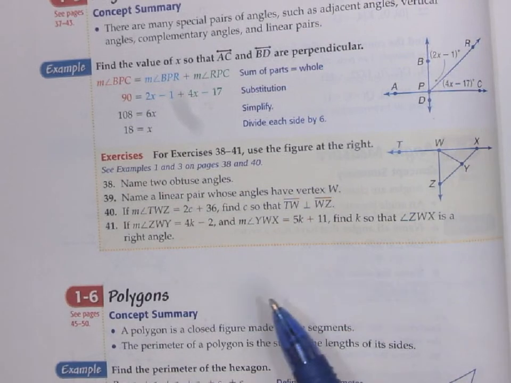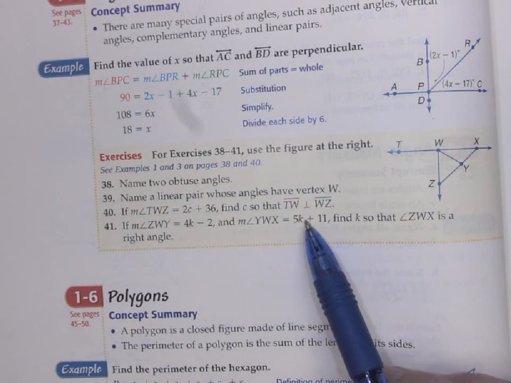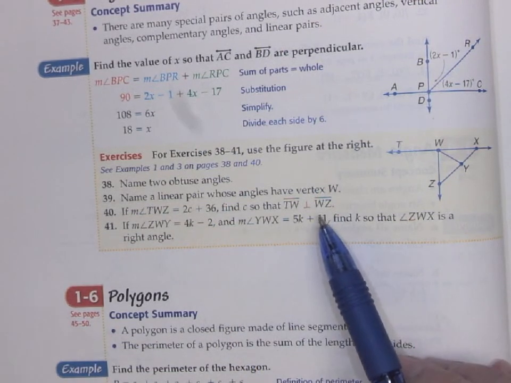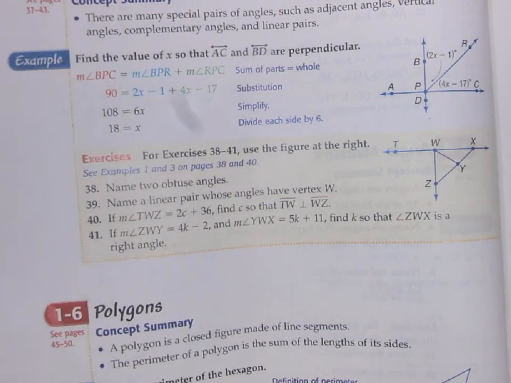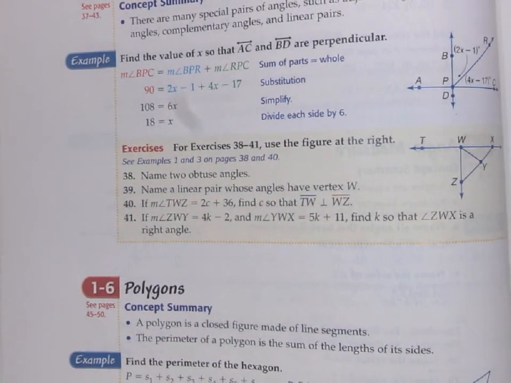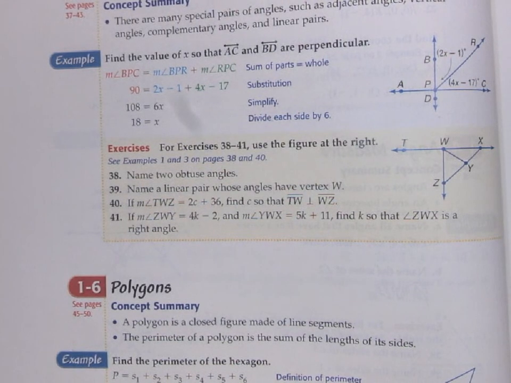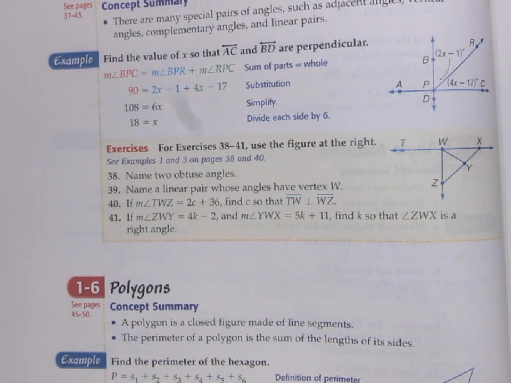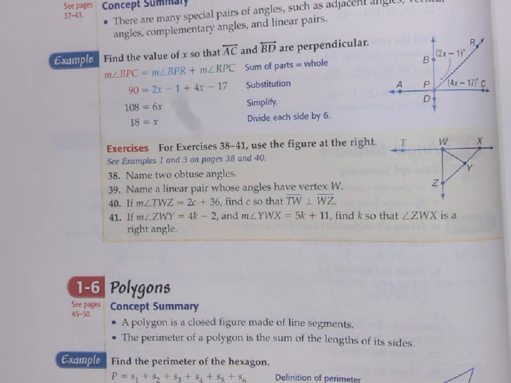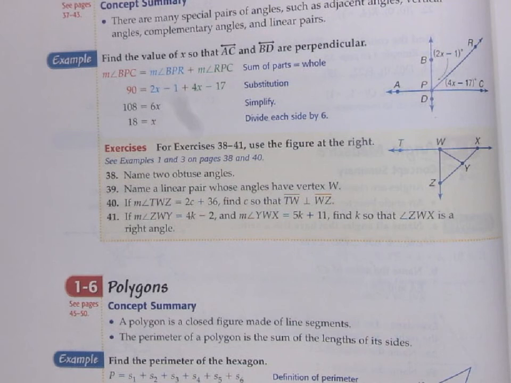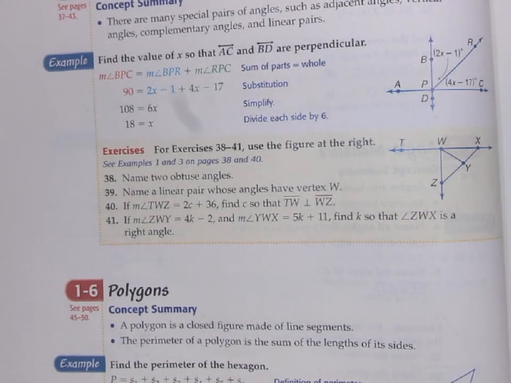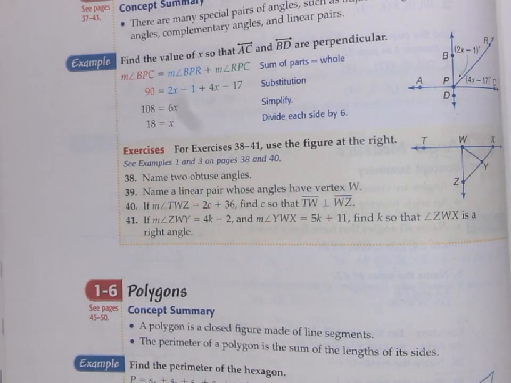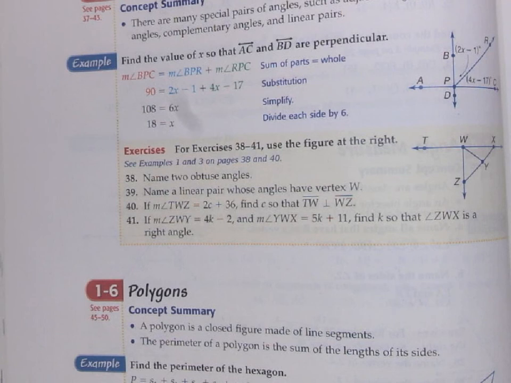All right, so we're using these expressions that we're given. We know that this expression plus this expression, these two angles, when we add them up, we have to get 90 degrees. So the hard part is not the algebra. That's the easy part. The hard part is setting up your algebra equation and then solving it. So you have to use the symbols, you have to use the figures, you have to use definitions to be able to apply those ideas in order to set up your equation. All right, so that should help you get set up there and help you set up your equations and solve for your unknowns.